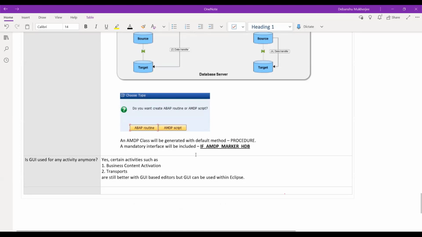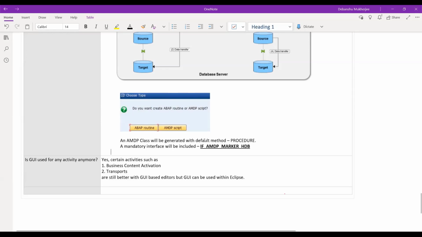Again, I am not going to teach you the ABAP classes and methods. I expect that you know the concept, and if you don't, I would request you to do a little bit of reading so that you are aware of what a class is and what a method is, because that's the ABAP OOPS concept. This training is not about teaching you ABAP OOPS. Class and method is used in transformation. So definitely I will tell you what an AMDP is, but I would expect you to know the class and methods concept.